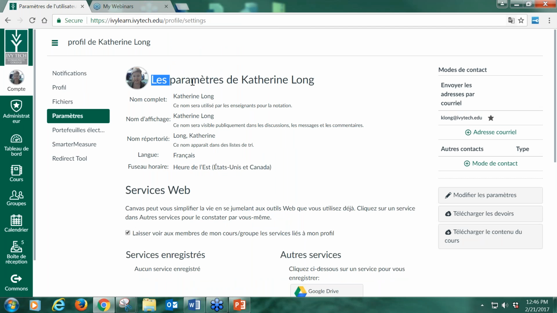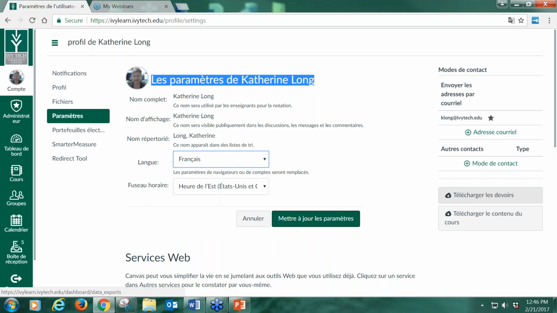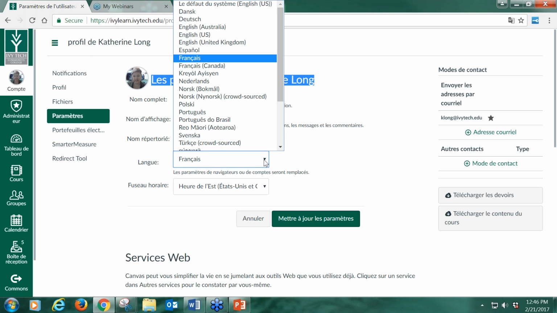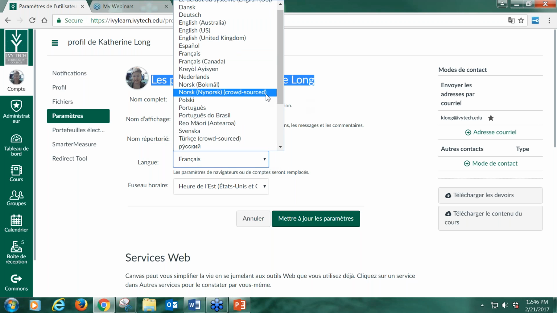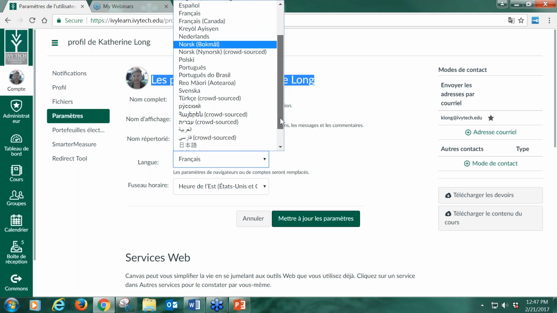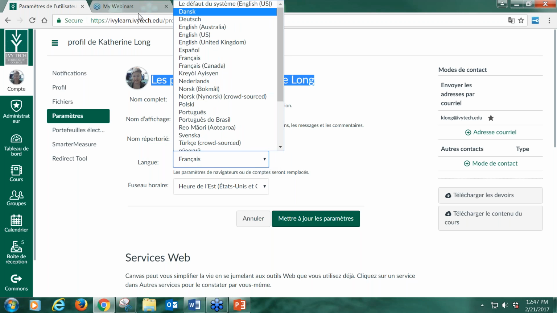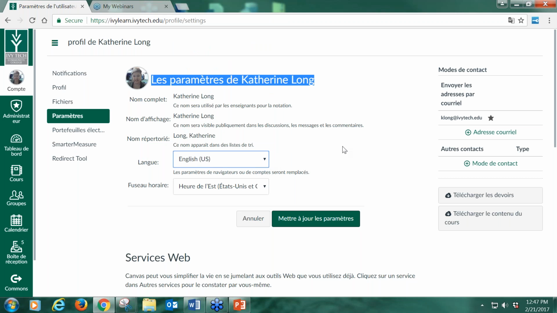And you see now that all of my IvyLearn generated information is now in French. Okay, so I'm not that fluent. So let's make sure that I'm going to go back in here and modify or edit my content. I don't recommend you changing this to Japanese or something you've never spoken before, because that could be a little bit challenged to get it set back. So we're going to select English again. And let's go ahead and update that.